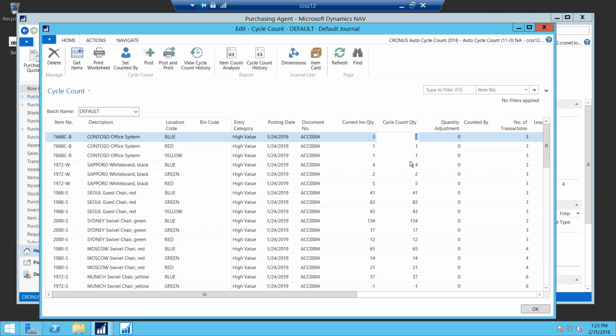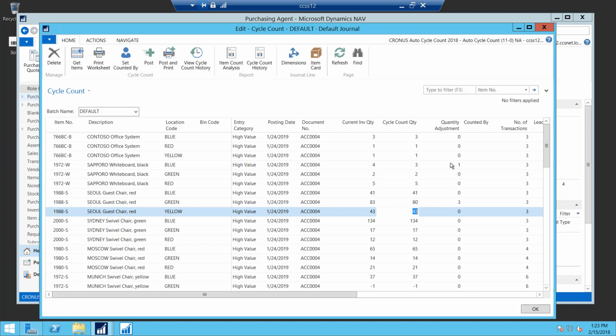Okay, but you're really recording then the results here. And then if there is a variance, so let's say you checked on this whiteboard and it turns out there was really only three of them out there, you would put three in there. This would come right off of that worksheet that I showed you, right? And you come down to each of the items that you're checking and you put in the actual results of that count.